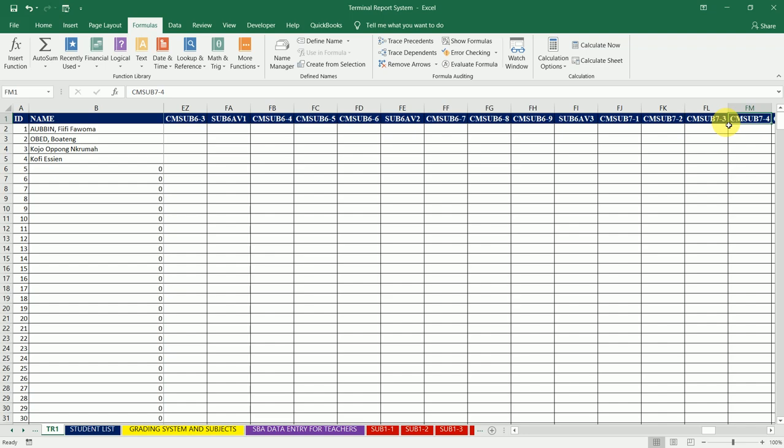Then we go to sub 7. So Alt IC sub 7 AV1. Then Alt IC sub 7 AV2. Alt IC sub 7 AV3.